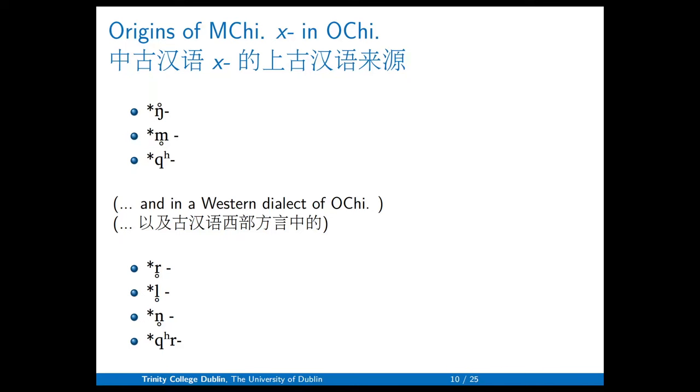I don't know whether everyone agrees, but let's say these are relatively uncontroversial. Like Li Fangkui said these two. And then this one is from Pan Wuyun in the 90s, I think, late 90s. I don't know whether people generally agree or not, but I'm following here Baxter and Sagart in 2014. So they proposed in their 2014 book that in a Western dialect of Chinese, these are four sources of ha in Middle Chinese. Yeah. Okay. So now we have four, five, six, seven possible origins of the sound ha in Chinese. So which one is it, right? We have to try to narrow it down.